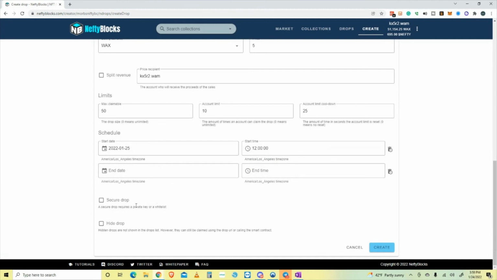And down here, the secure drop and the high drop features. Okay, so the secure drop, I'll make another video on how to do a secure drop. This is basically, again, going back to bots, this lets you create a whitelist and also a private key so only certain people will be able to get to the drop. All right, so that's a good thing. And then the high drop hides this particular drop from the main drop list where the bots usually try to find it. So if you have a real special thing, you can send it to just the people that you know would actually benefit from it. So that's what all this is.